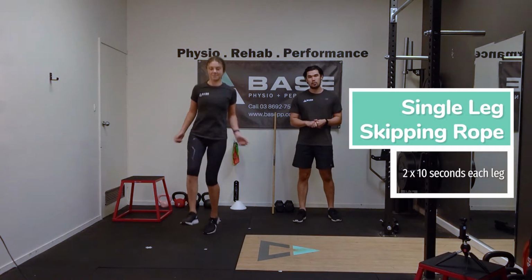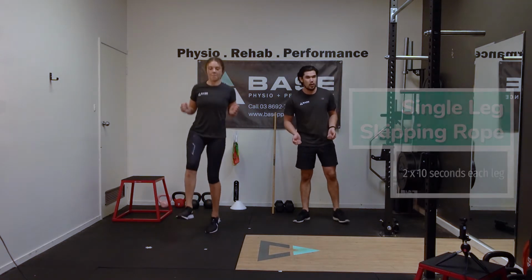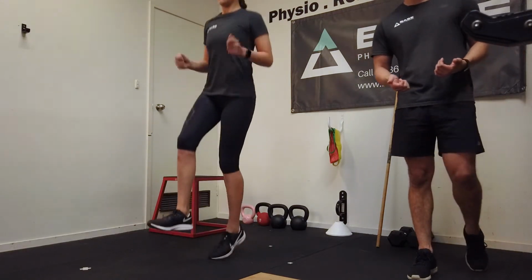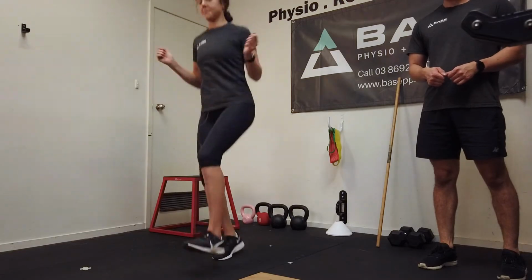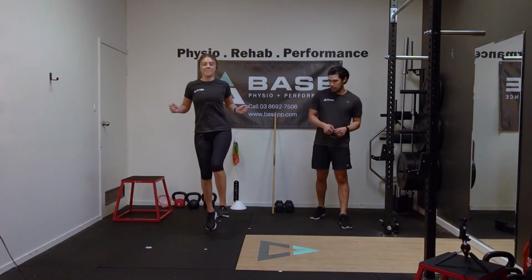If you don't have a skipping rope, we don't have one either, that's all right. Just imagine you have one. If you got one, fantastic, go grab it. And you're just skipping for 10 seconds on each leg. Change sides, 10 seconds other. Try being nice and quick, nice and poppy. We're going to do it twice on each leg.